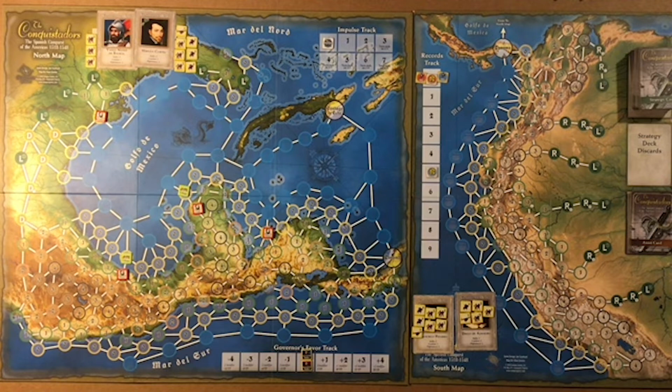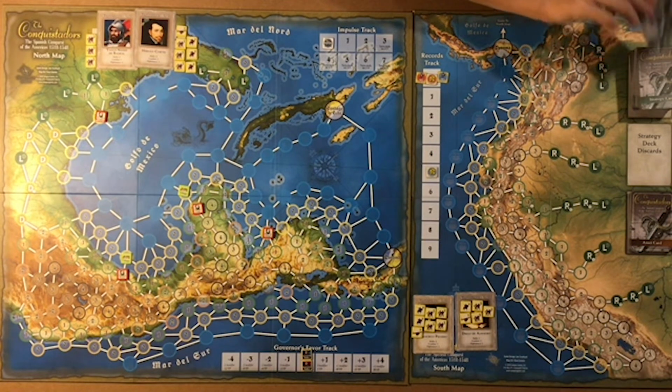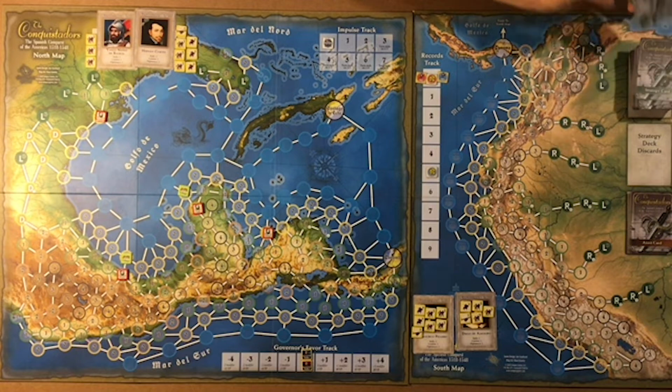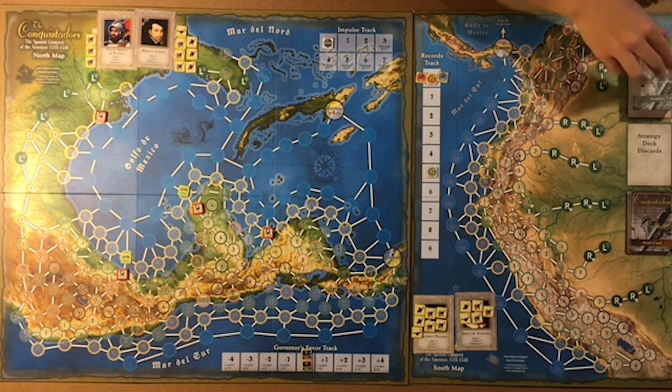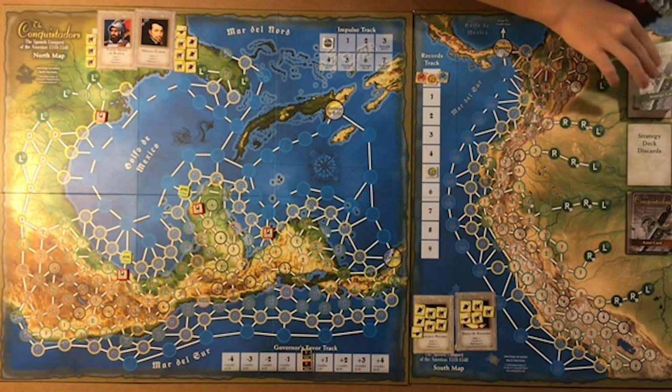At the beginning of each turn, we discard as many cards as we want, and then we draw cards until we have 10, and then we discard 2. This turn, of course, we start with no cards, so we just draw 10 and then discard 2.